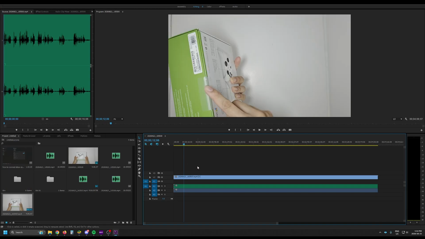So that's what you have to do. You just have to compress it, and then you can just re-upload it. So unfortunately, for some file types, it's going to happen, especially if it's a large file. That's what you'll have to do to get the video to import successfully on Adobe Premiere Pro.